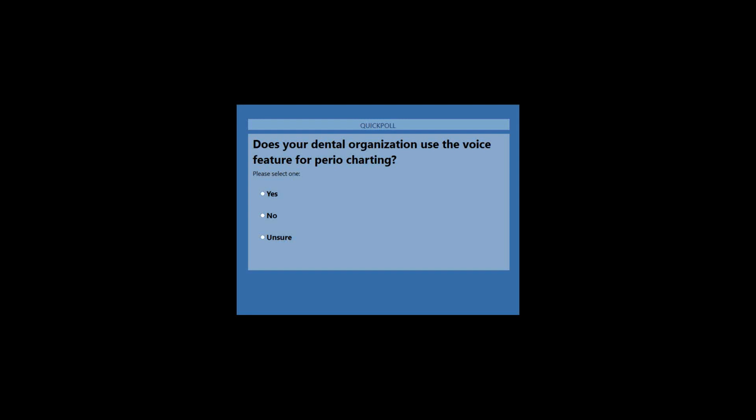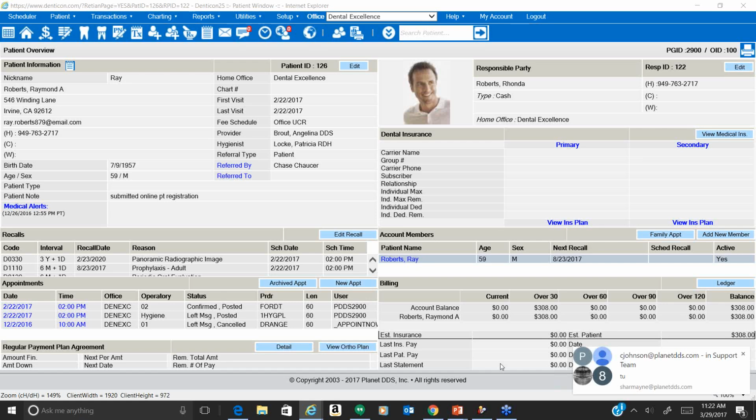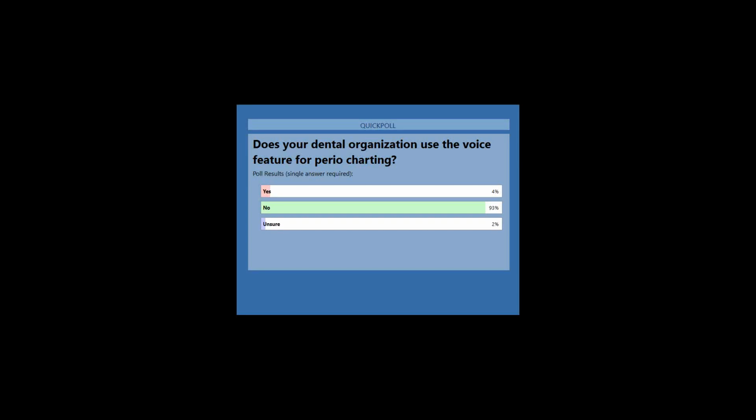Cool. We love it. All right, segueing into that topic, guess what? Our next poll: how many of you already use the voice feature for perio charting? Very good. Getting a good, quick response. It looks like some people are still weighing in on that. We encourage you to get that going. Perfect. Wonderful. Looks like the response has slowed down, so let me share the poll results. There it is. The overwhelming majority of you right now are not using it.